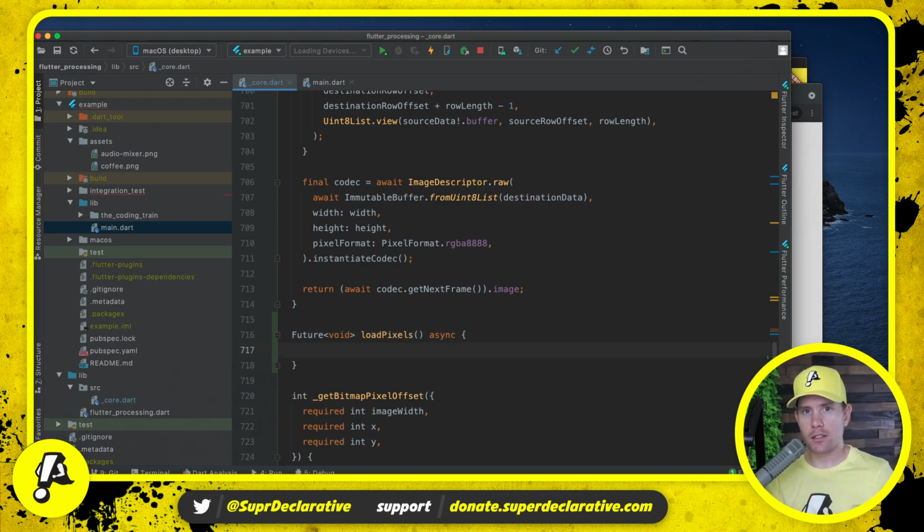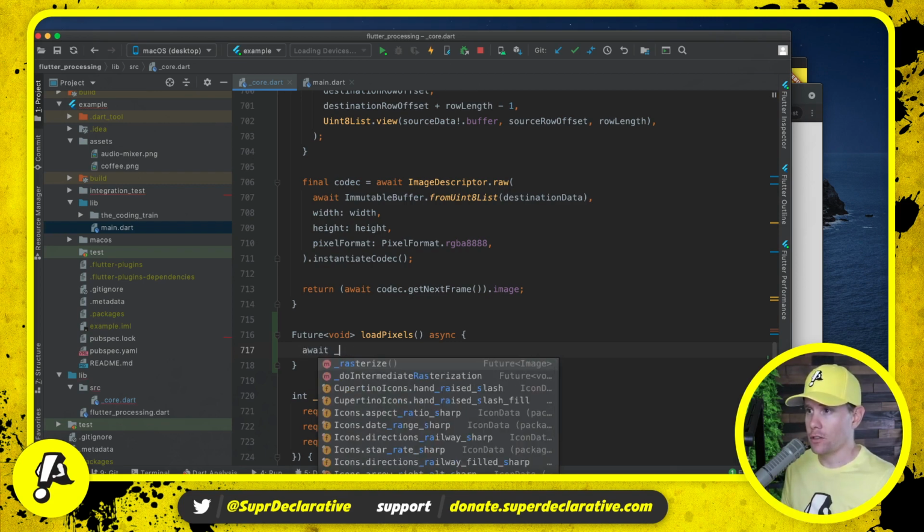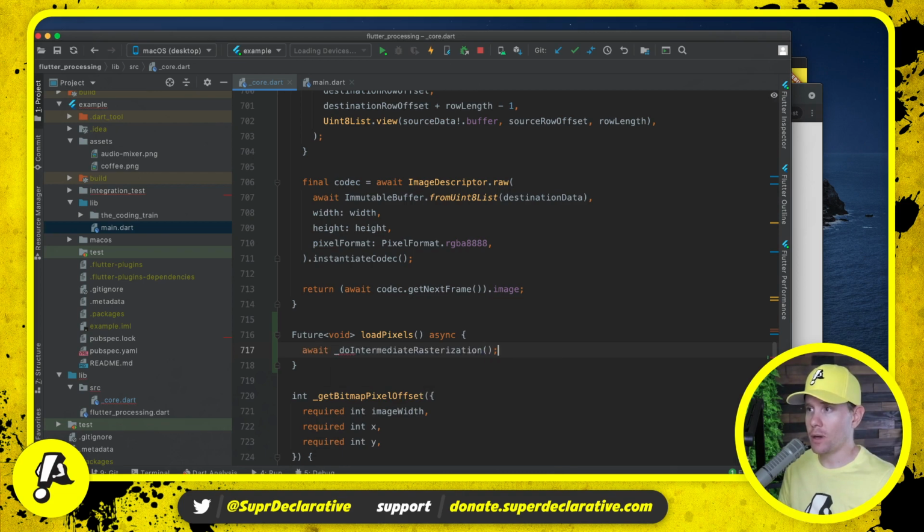Now, loadPixels copies whatever is on the screen. But because we're using canvas operations, just like in the previous video, what do we have to do first? Well, we have to do intermediate rasterization. If there are any canvas operations, we need to go ahead and paint those to a bitmap so that we can copy the bitmap.